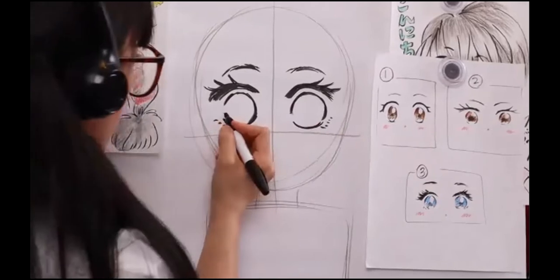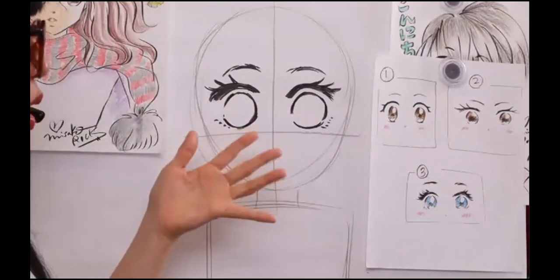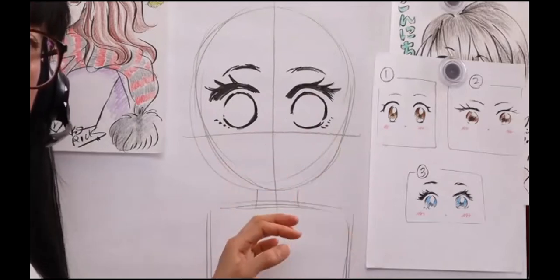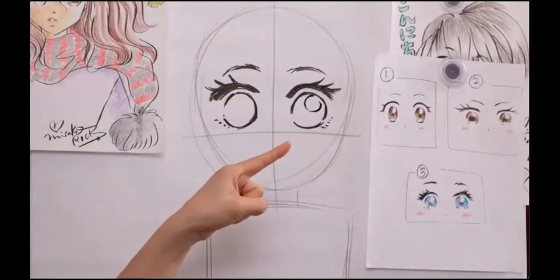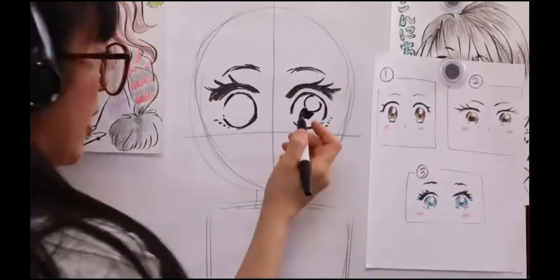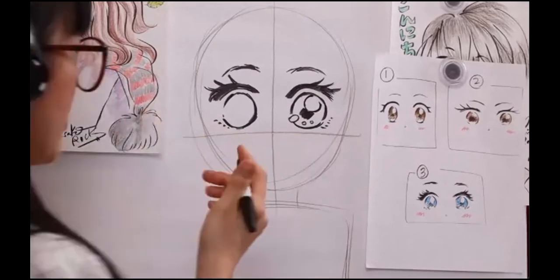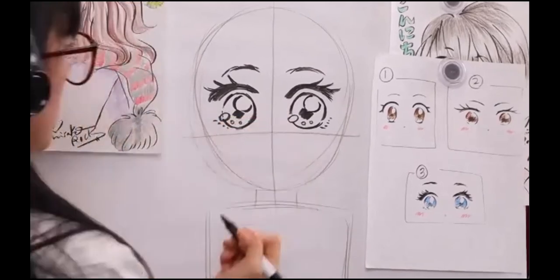And when you're drawing this part, at the same time, let's start thinking of the inside of the eyes, because for manga eyes, the bubble is gonna be super duper important. The more bubbles her eyes have, the more excited, passionate, or happy she looks. That's why in a lot of manga eyes, when they get super emotional, tons of bubbles show up. But here, maybe the classic one: a big bubble on top, and then maybe a black bubble in the middle. And if you like to, you can add more bubbles. I think adding maybe a little side lower bubble, and then maybe a little small one, kind of like that. But of course, you can design it the way you want to, okay? I'm gonna do the other side too. Like this. Here we go.